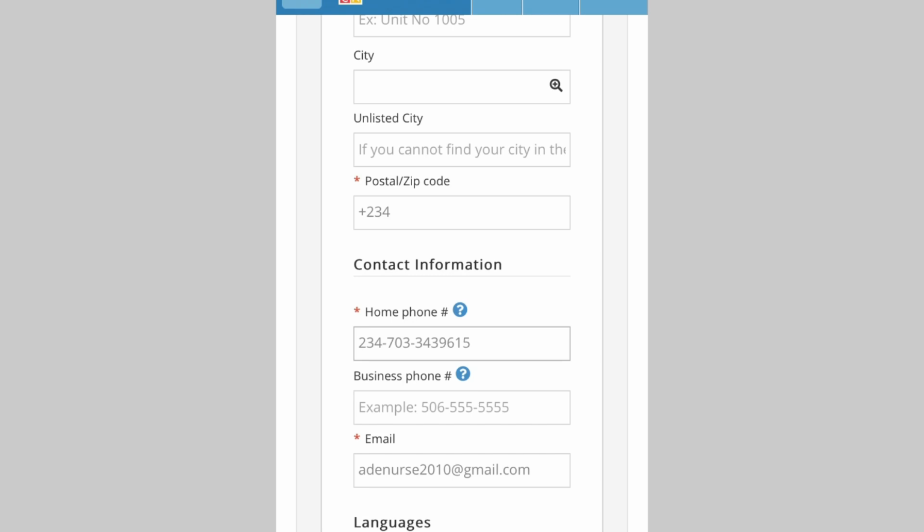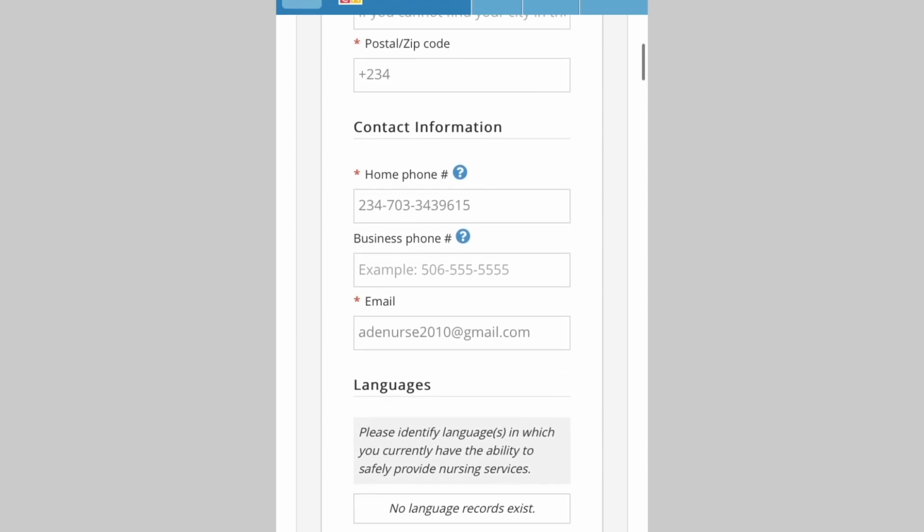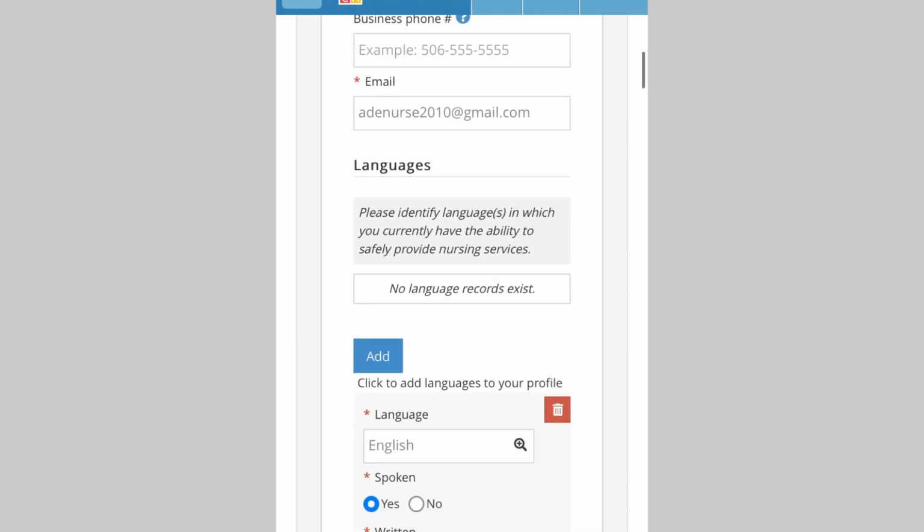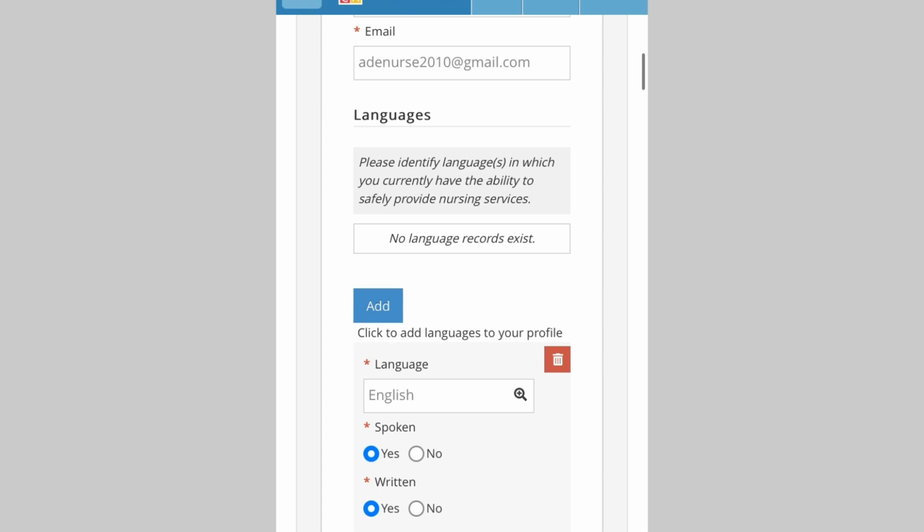Then the postcode or the zip code of your city needs to be provided here as well, and the contact information. Let me just quickly say concerning the zip code and the postal code, you can Google your city or your location's postal code so that you can insert the appropriate number here. Contact information, the phone number, the email address need to be provided.